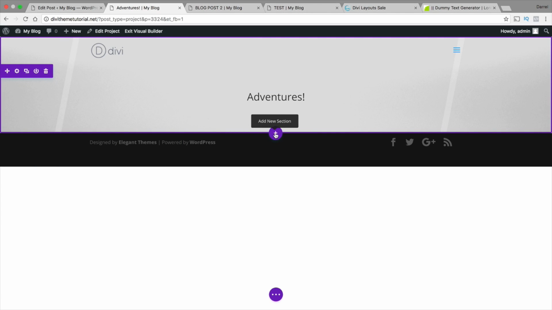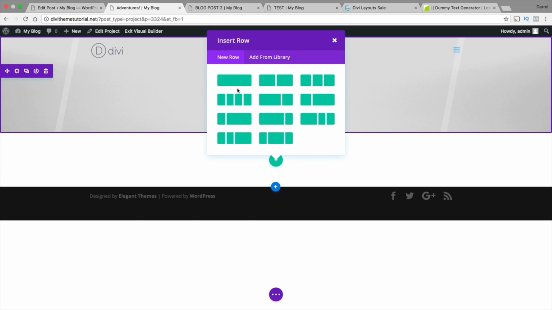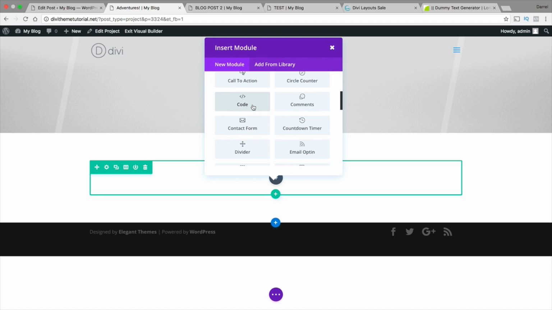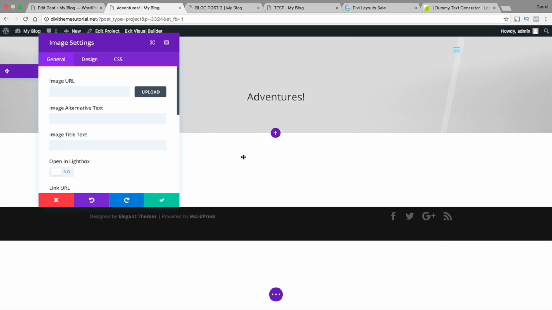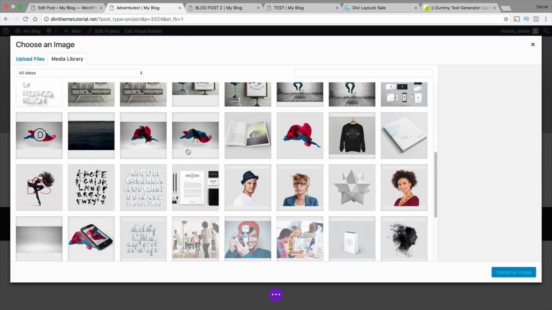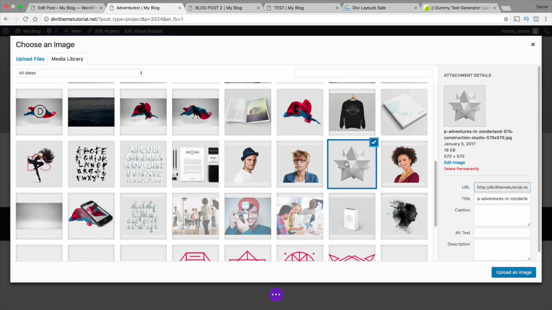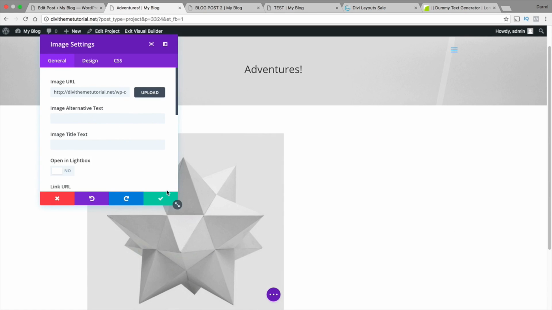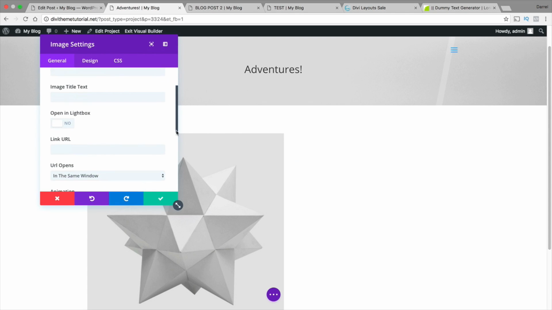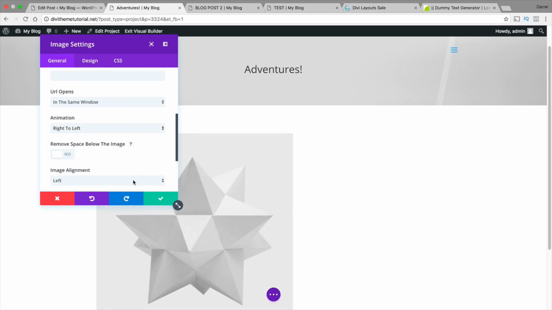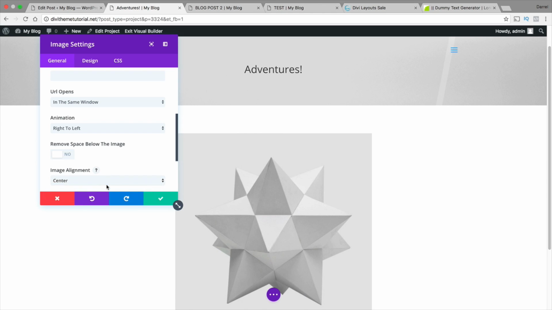All right, now let's go ahead and add in some images. So right here, I'm just gonna click on regular, and I'm just gonna select right here, and I'm just gonna go ahead and grab in some images. So what images do you want for your portfolio? So let's go ahead and just grab some images, upload image. I'm gonna go ahead and just grab something like, you know, we'll grab this one right here. Actually, yeah, we'll grab that one right there. Upload an image. All right, so we have the image right here. And, you know, we can do whatever we would like. We can open to the light box. We can, you know, add the animation right here from right to left. But for the alignment, I kind of want this centered.